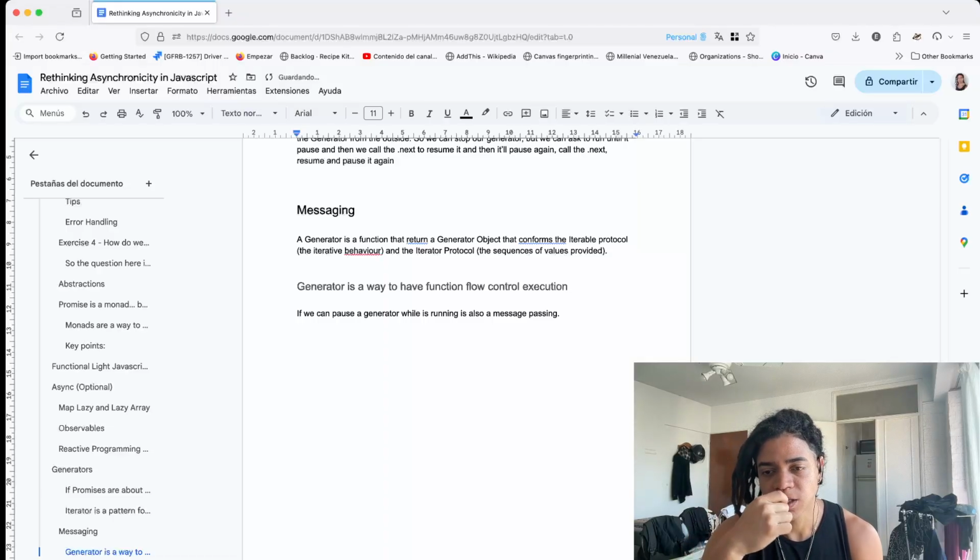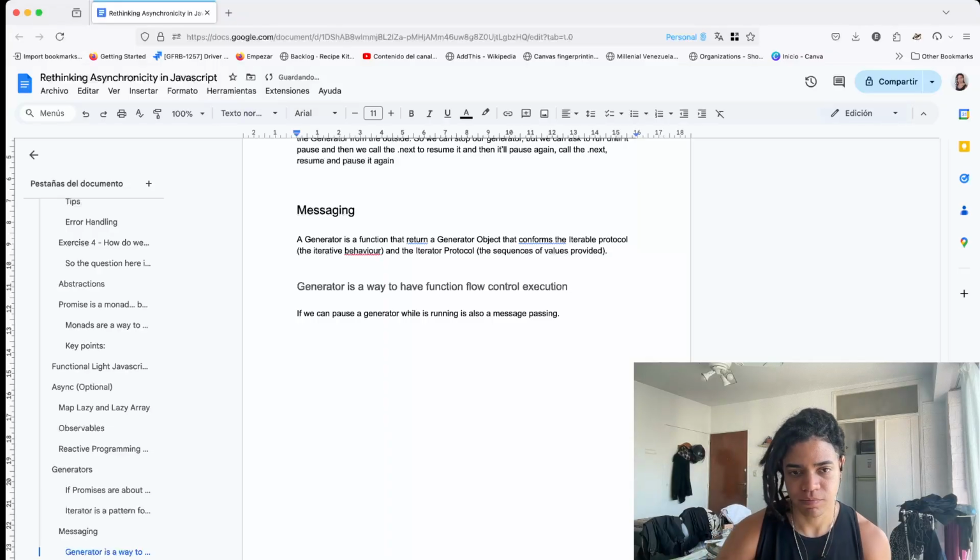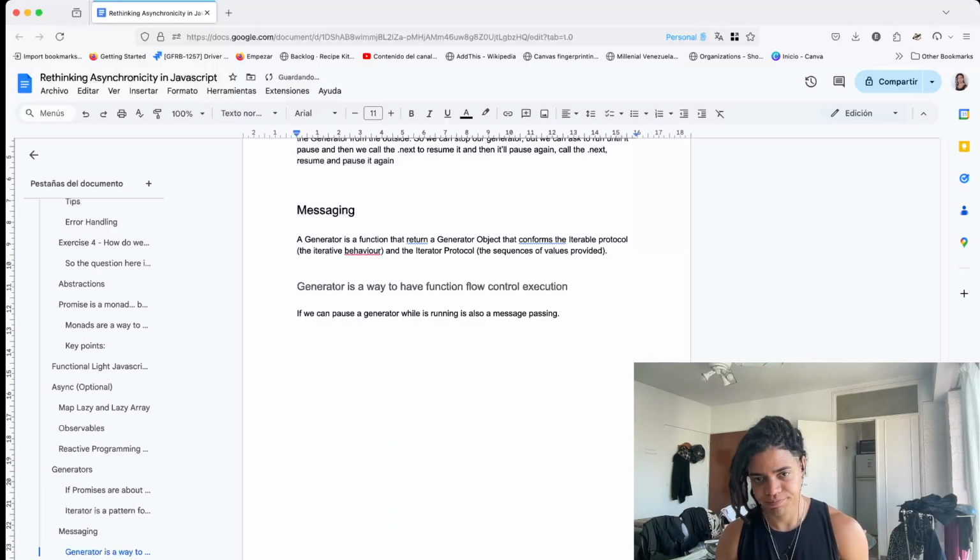And you notice that when I call yield 1, I return control back to line 9 by way of returning a value. So .next returns an object that has two properties on it. It has a value property with the value that was yielded, if any, and it has a done property that tells us true or false whether the iterator is complete. That's why we get value 1, done false. Then we can call .next again right away or at some later time, and we get value 2, done false.